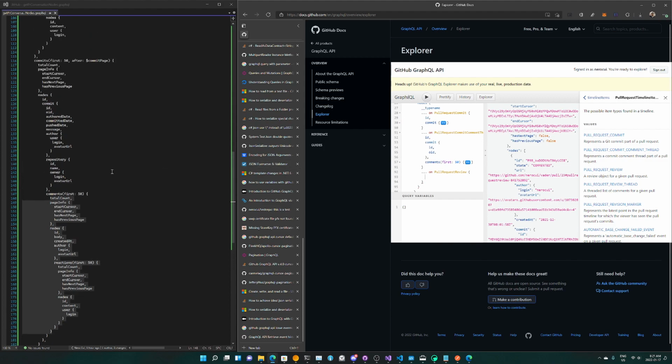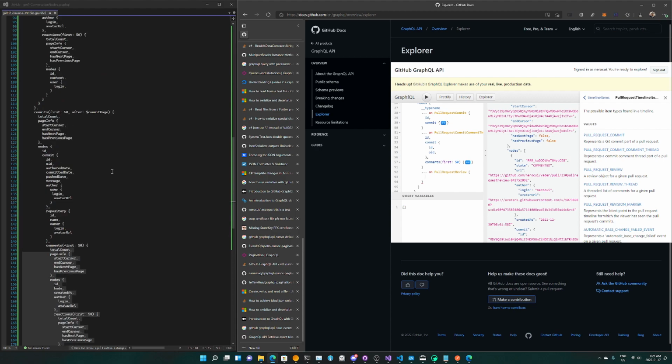So for pull request review, it's going to be pretty much the same. So here's the thing. In the pull request review, there are two choices we can make, right?